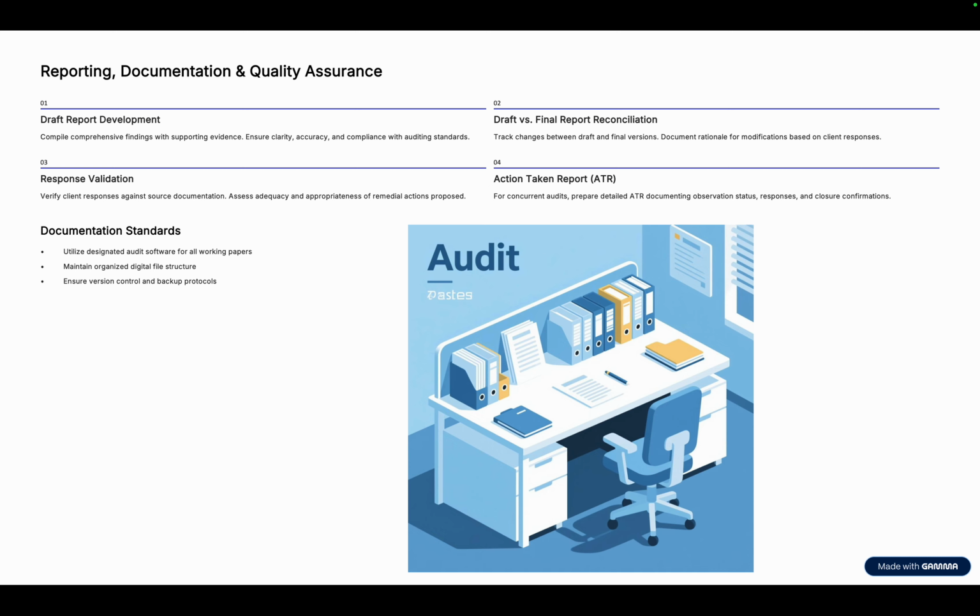And after that, documentation standards, like we already discussed in our last training session, that how we need to maintain the data. So if we are having some audit software, we need to capture all our working papers there only, and we have to maintain an organized digital file structure. Like we have discussed how our folder management has to be there. A flowchart was there which I already shared on email to the attendees. So we need to just follow that flowchart for maintaining the client data with us for any audit site and for all those clients which we are working for.